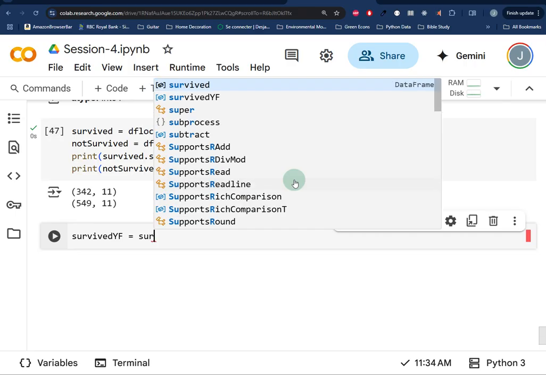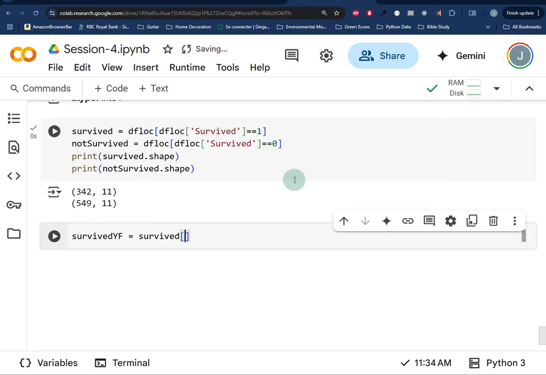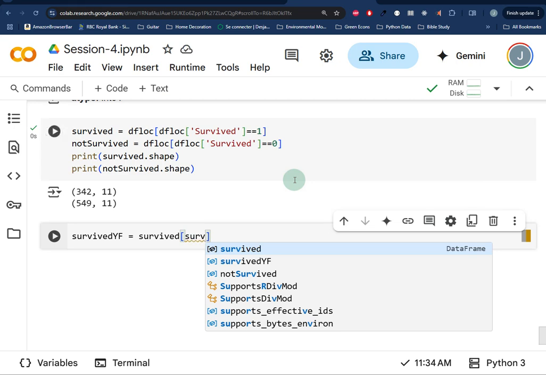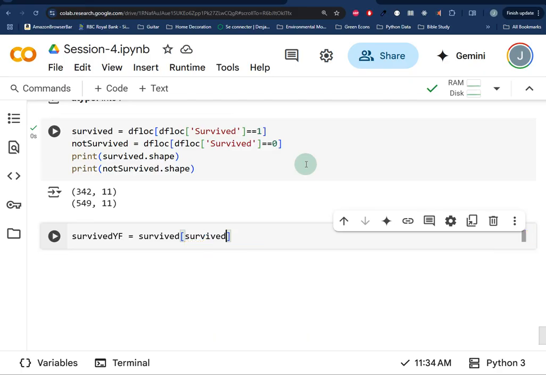So here we have survived, because this is now the data set we derived from there. So it's going to be survived. Now it's important I put it around a parenthesis if I'm going to use more than one. Hold on, that's not what I plan to do. I want to put it within a parenthesis. However, it's going to be in brackets.